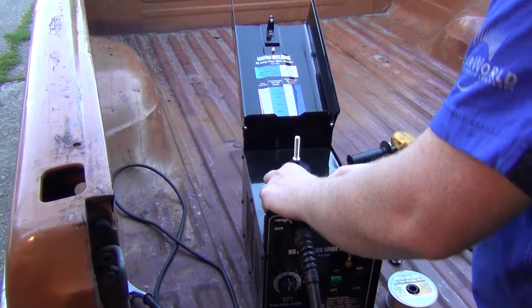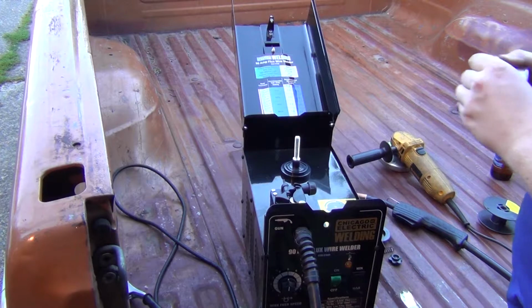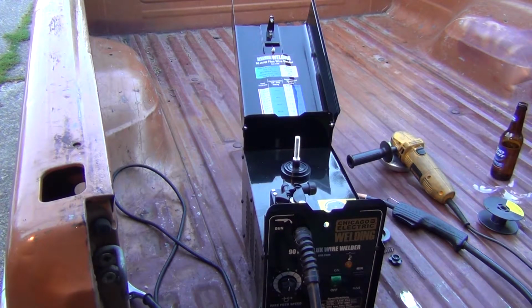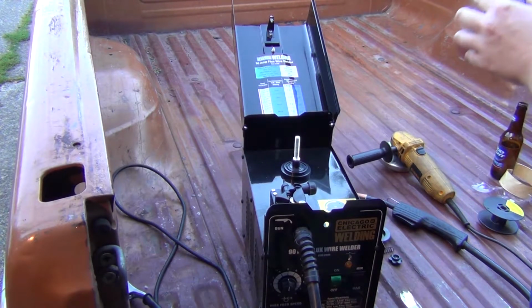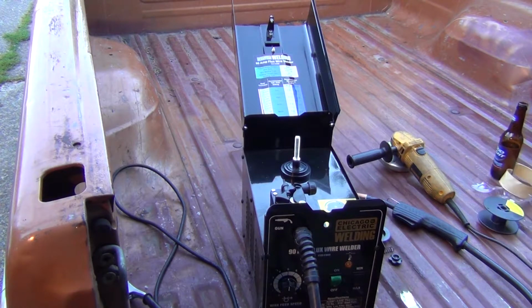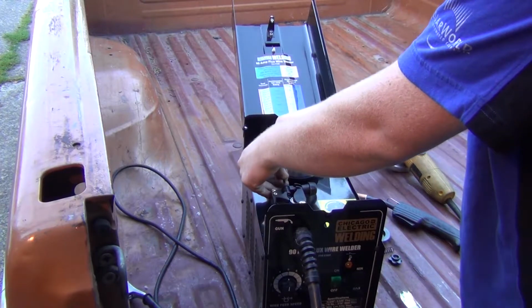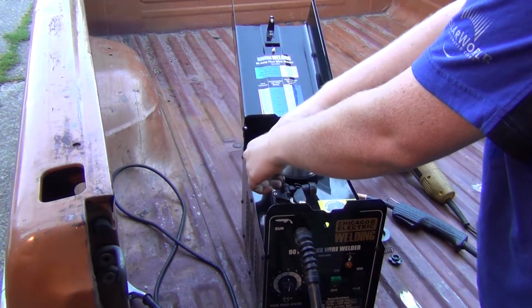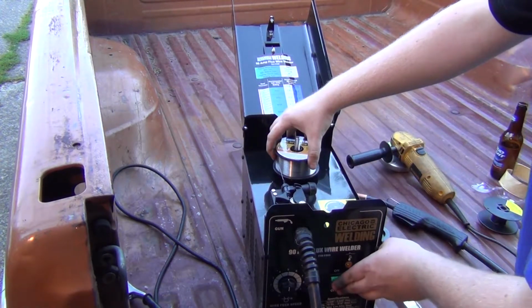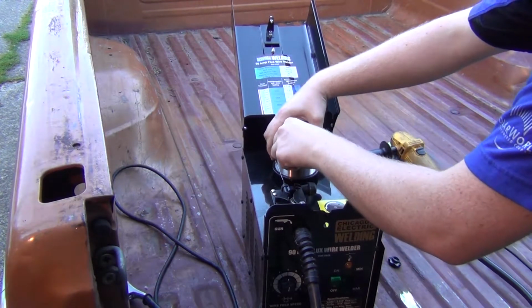So actually what I'm gonna do, put that half like that. Well, this is wound very nicely. I'm gonna cut the end out of this. Sorry if I'm not showing you what I'm doing here. So now what we'll do, put this on there. Like that. Spring.